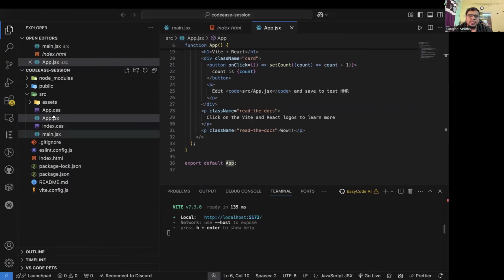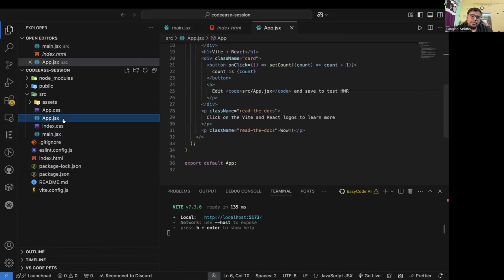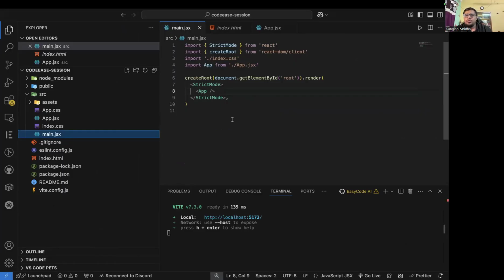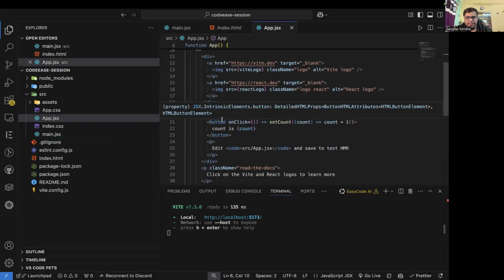So these two are basically components. In React, everything is a component. So these are two components, where main is the initial component and app is the child component inside this. I hope you people know about the parent-child concept in inheritance, or maybe in overall programming languages. So here also main is the parent component, and inside it there is the app, which is the child component where all the code is written.